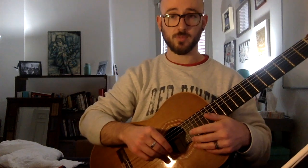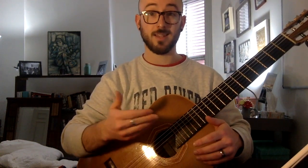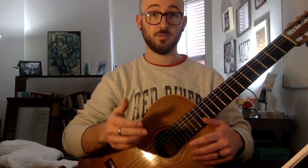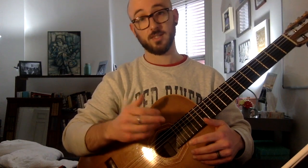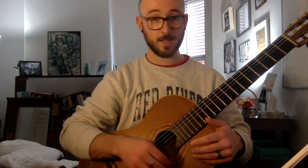So here's my metronome going at 36 beats per minute. That's for the dotted eighth note. And so we need to be thinking the eighth notes in between. So 1, 2, 3, 4, 5, 6. That type of feel. Here we go, measures 1 through 8.